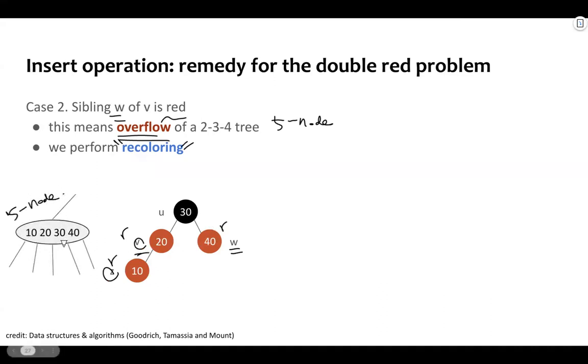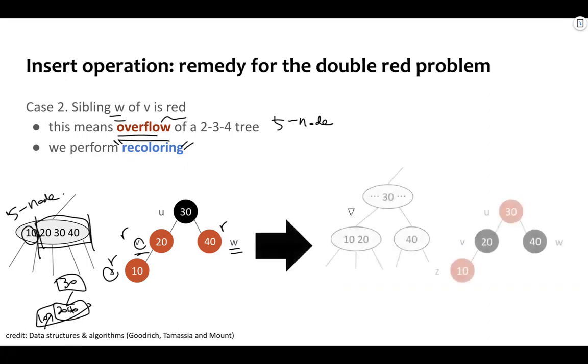And when this happened, what we did was, before inserting 10, we split this node. So 30 goes up, and 20 and 40 stay here. And then we can put 10 here, like this. So that's what we are going to do.